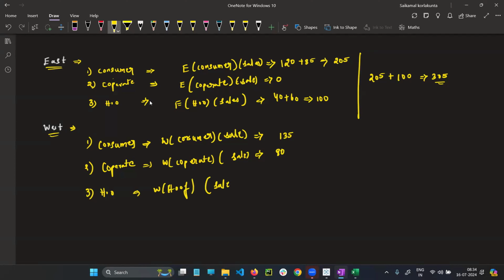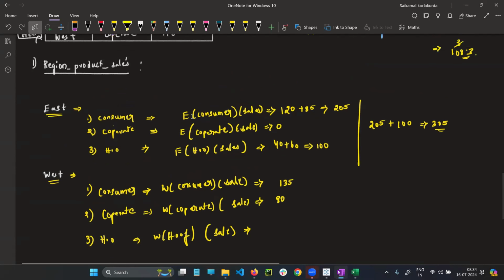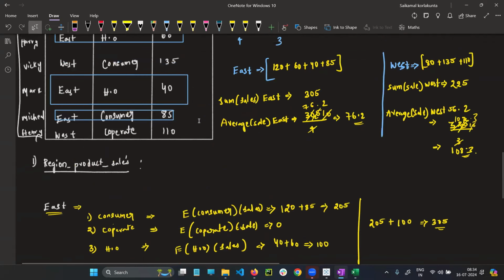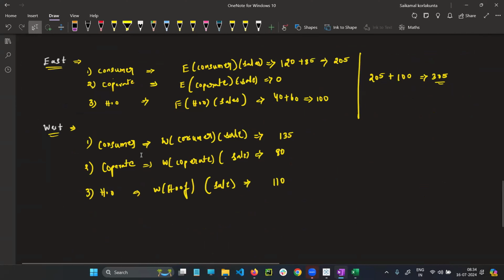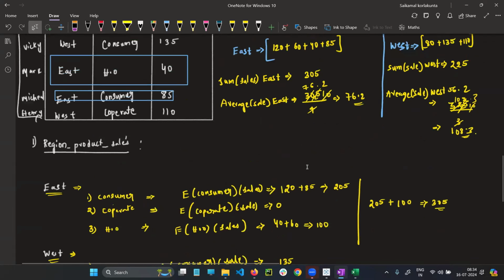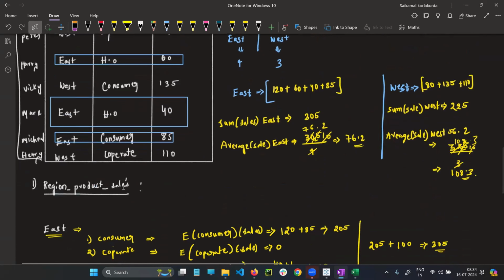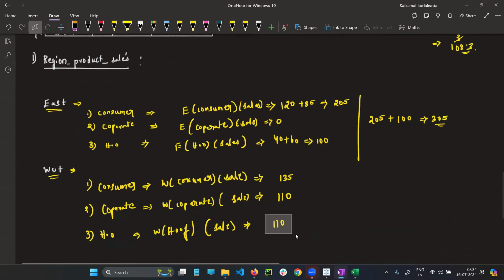So West area home office. Home office sale value is how much? 110. Okay. Am I right? This is 110. And this is 135. Oh, two corporate. Home office is not there, right? Home office is not there. So let's make it 0.